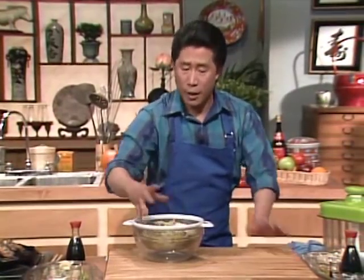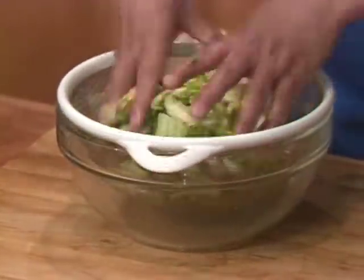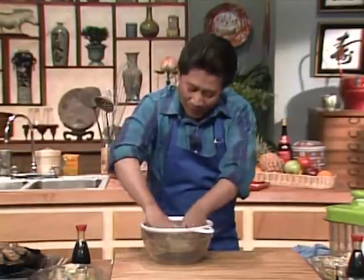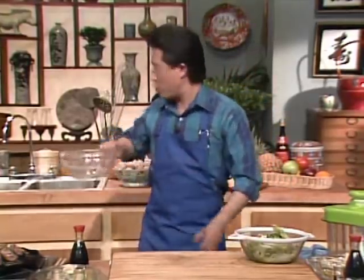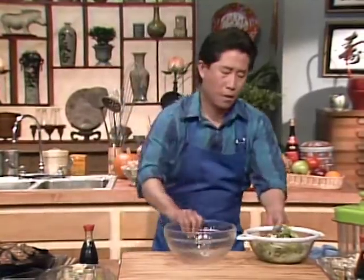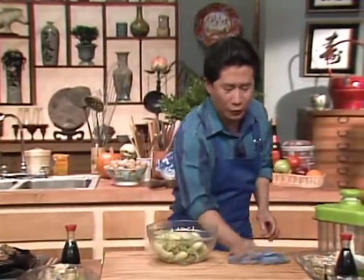You cannot imagine having a meal in Korea without kimchi — just like eating Chinese food without rice. I use about one to one and a half pounds of Napa cabbage. I used about two to three tablespoons of salt, mixed with the Napa cabbage, and I squeeze the water out. There's actually water coming out — you get rid of the water, because we're going to use this bowl to marinate our Napa cabbage to make kimchi.